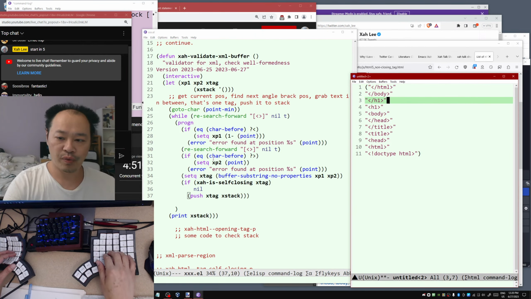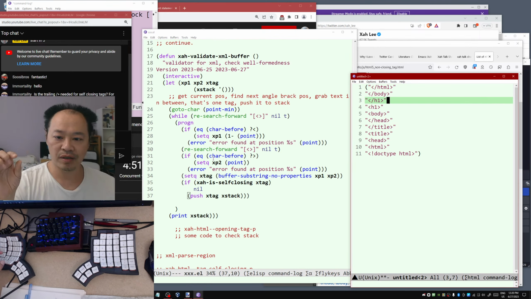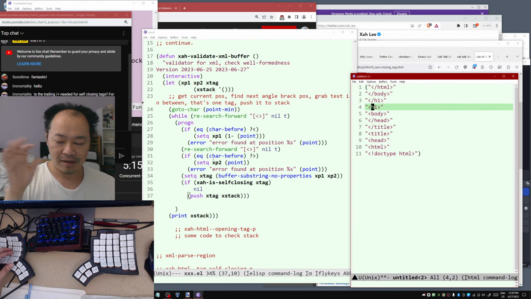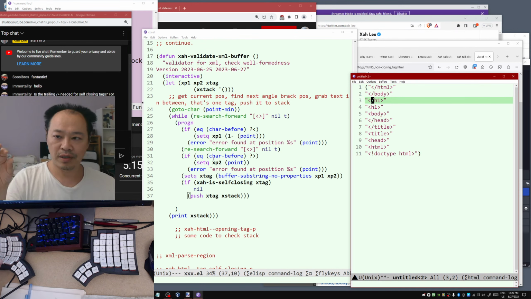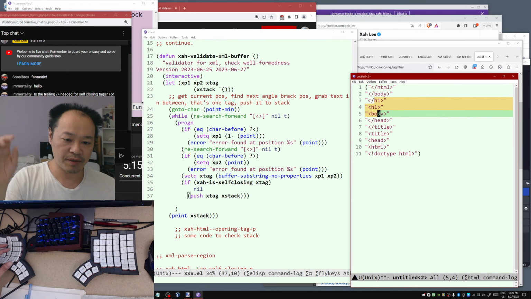but actually, one of the most important things to validate the tags is that you want to know if it's an opening tag or a closing tag. A closing tag always starts with a slash. The other most critical thing is you want to know the tag name, because only the same tag name can match. Otherwise they don't match, and you have to keep going. So the two most important things are the tag name and whether it's opening or closing. So let's write a function to do that.